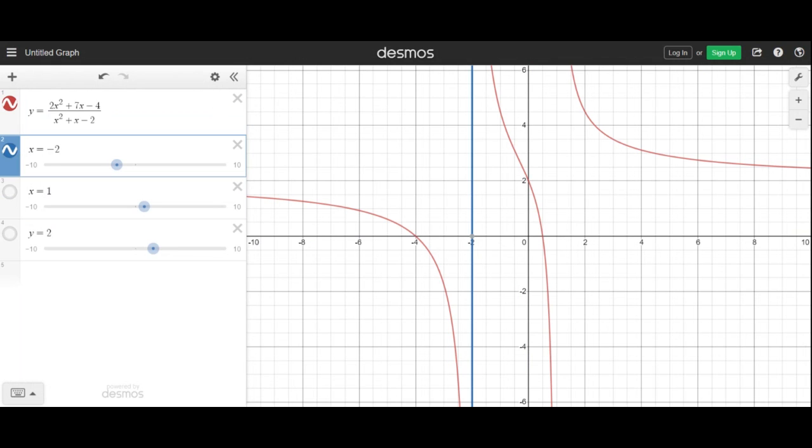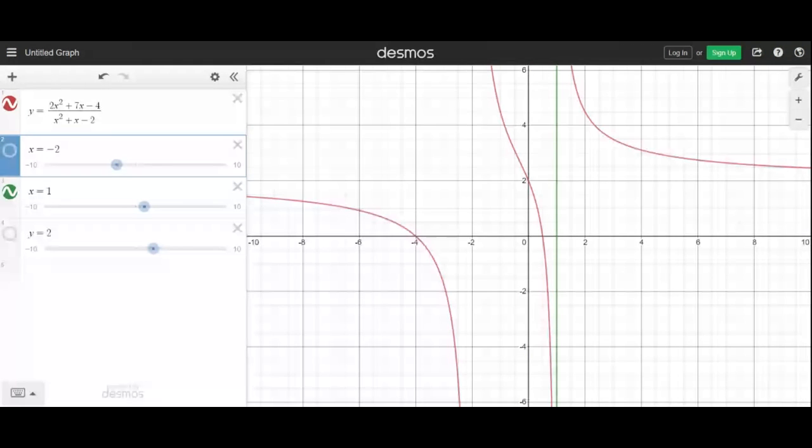So we notice here that our graph does approach that vertical line. So that is one of our vertical asymptotes. It's never going to pass through that. So that is a restriction on our domain. So we do have a restriction at negative 2. Now, if we look at the asymptote at x equals 1, same thing. Our graph is approaching that, never going to cross it. And so we can say that's definitely a restriction on the domain. So our domain looks good.